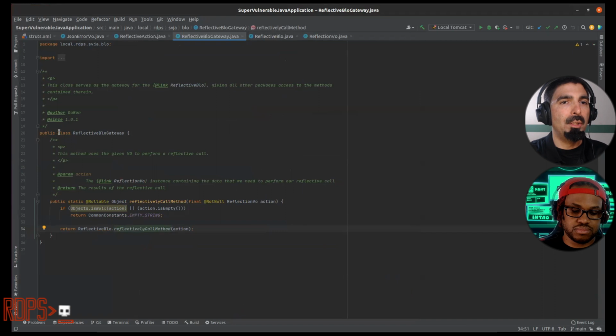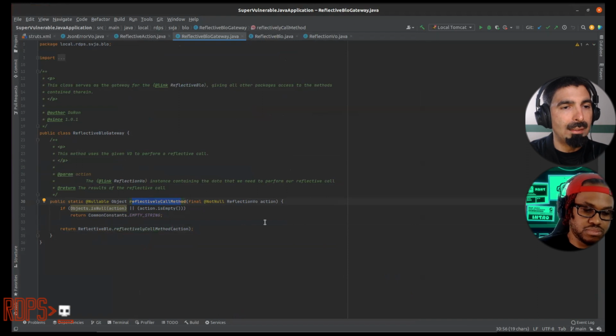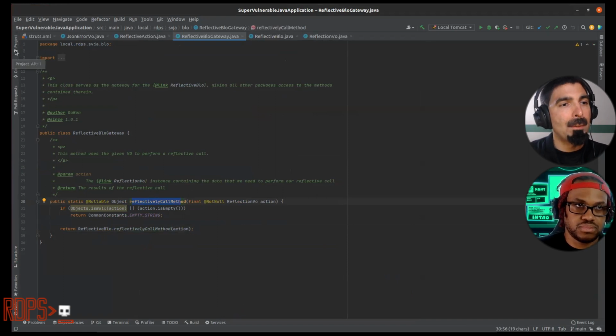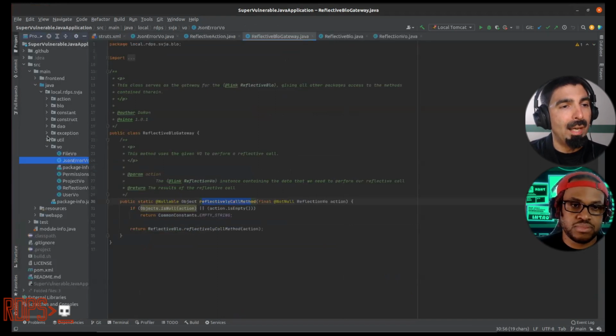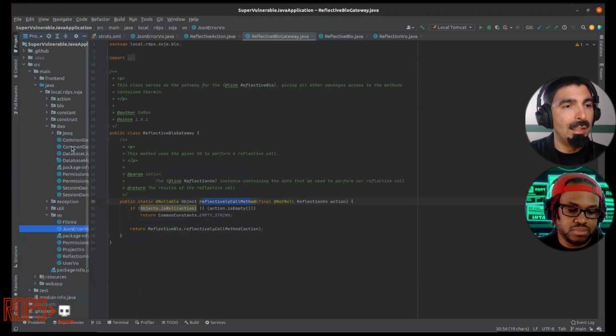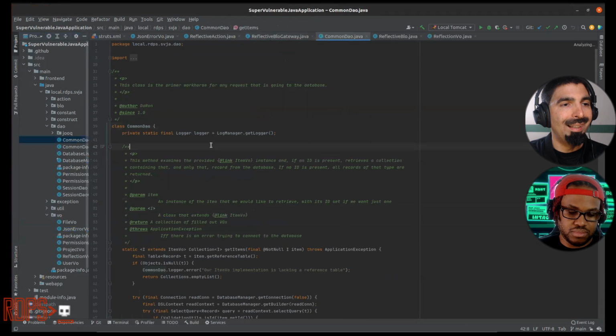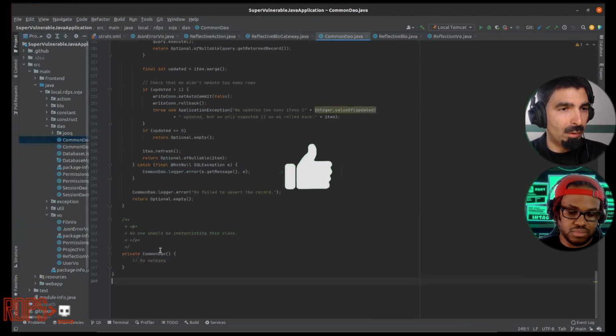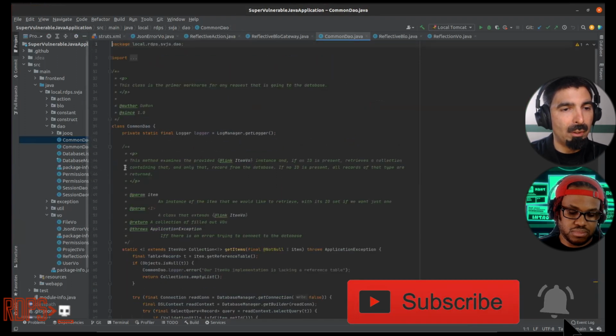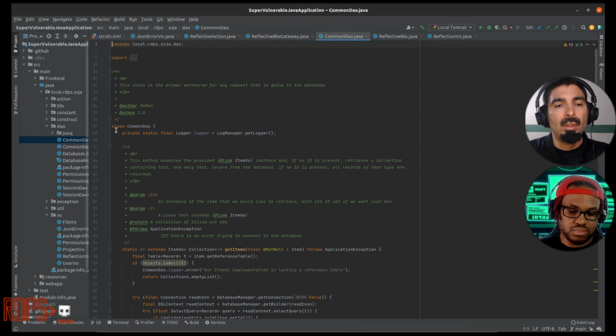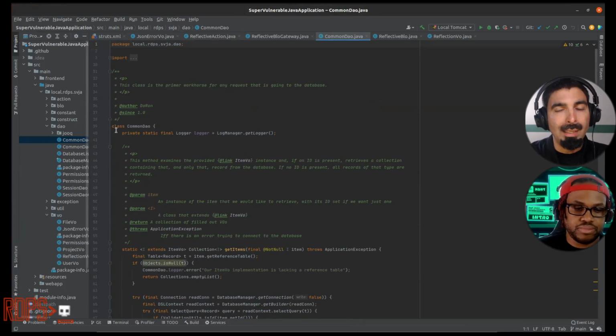Let's examine the general structure that you see across all of our systems. We notice here that we have a public class reflective BLO gateway. We notice that these public classes have methods that are static, and everything is static. And that typically, not in this particular one, but in most of these, we wind up having the default constructor be private. To give you a good example, we have our private default constructor in common DAO. Common DAO is also a default class.